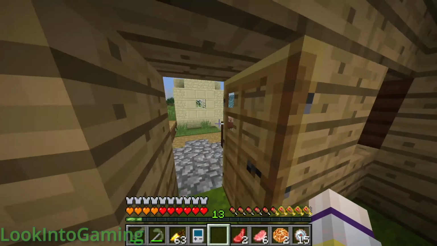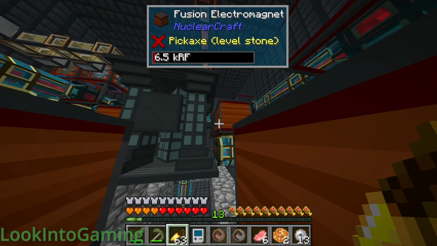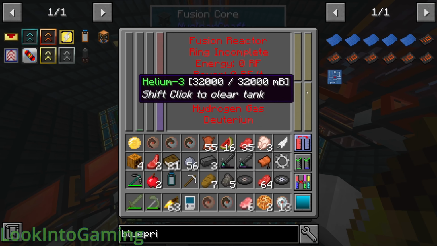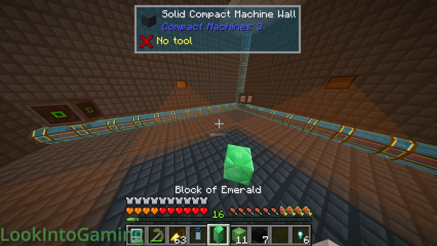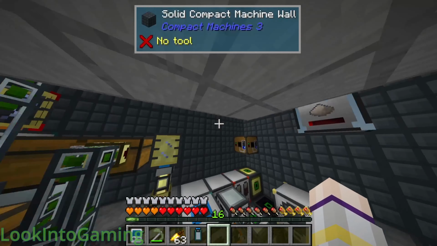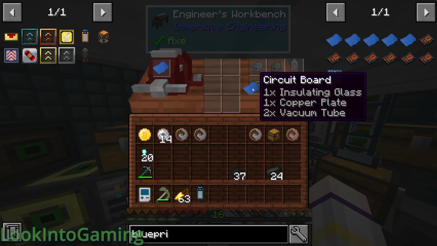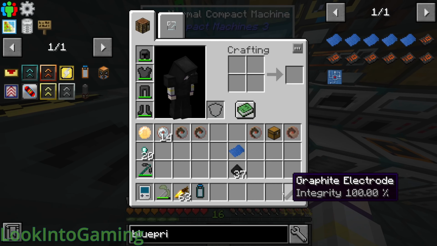So, it took me a while before I found the villager, but I did, eventually. Also, the fusion reactor exploded. Again. This is like the fourth time now. However, it was my fault this time because I did not add enough outputs. After a ton of crafting emerald blocks and trading with the villager, I finally am able to purchase the blueprint I need to make these awesome 100% durability graphite electrodes. And there, I have 6 now, which is literally 12 of the other ones for the same price.